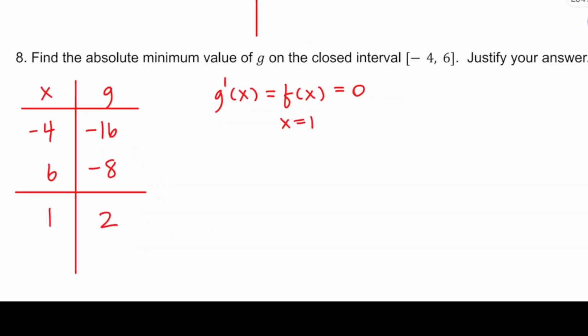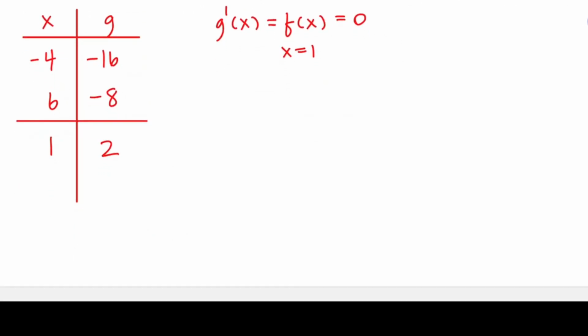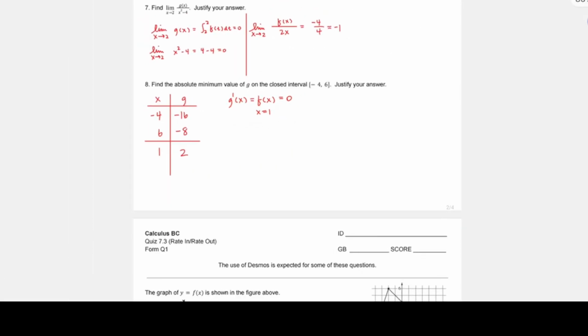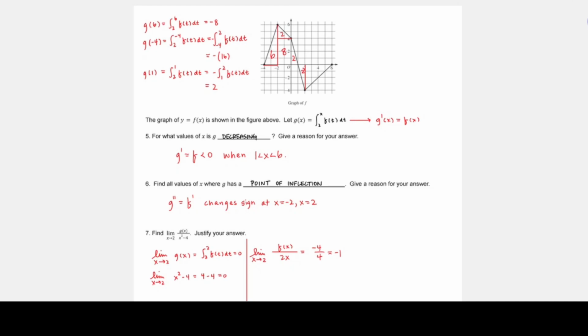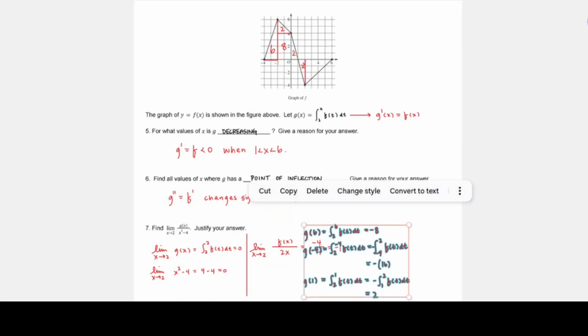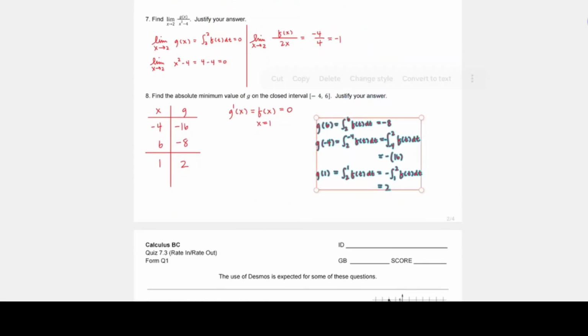Okay, I've computed my values. I have said why I'm interested in the x values. I've pretty much justified my answer. You don't have that luxury if you're actually writing on a sheet of paper, but it might be best for me to bring my computations down here, drop them off, and say, okay, that's the work that led to my answer. And that's pretty much all you could say about this one.